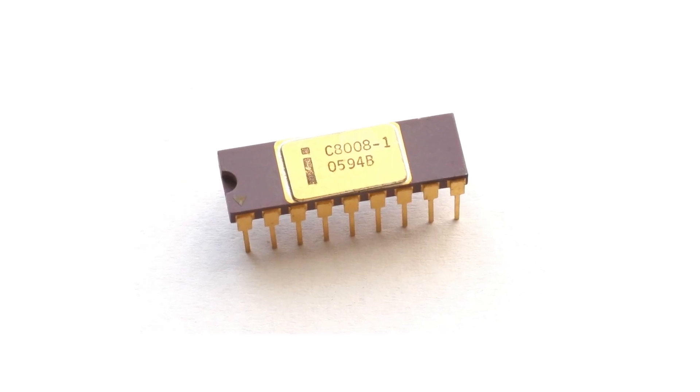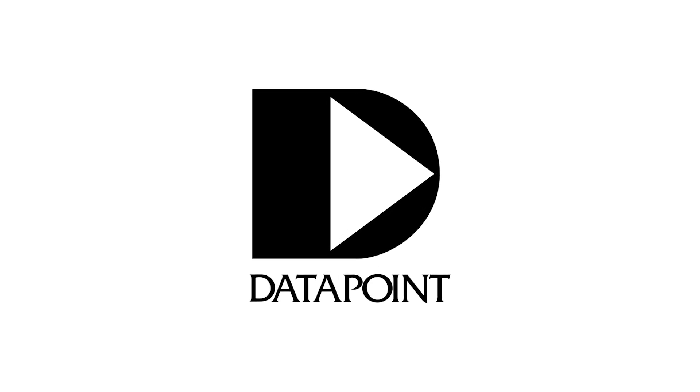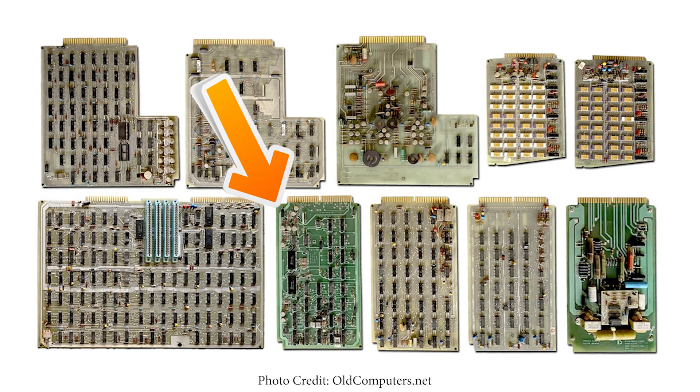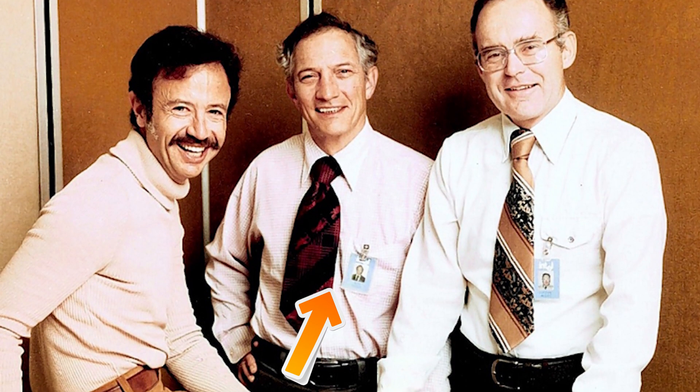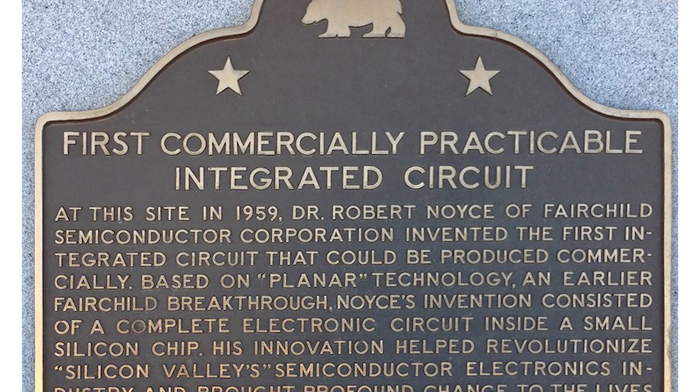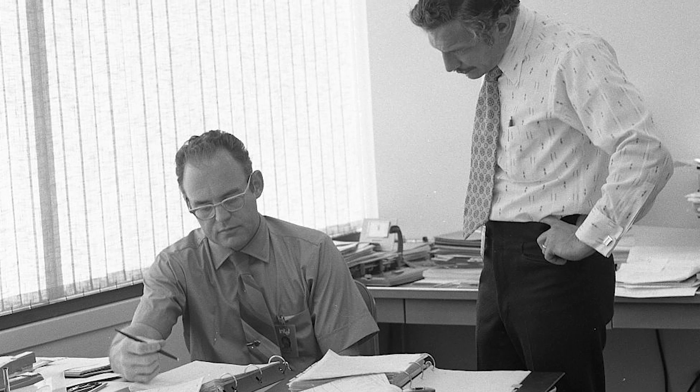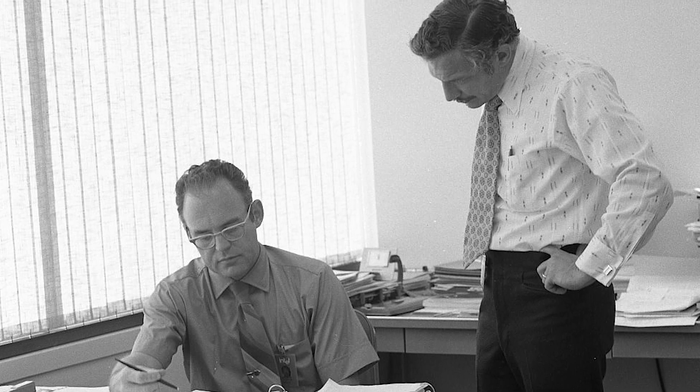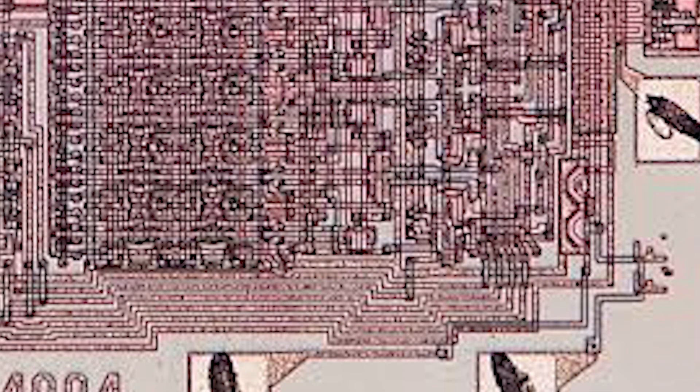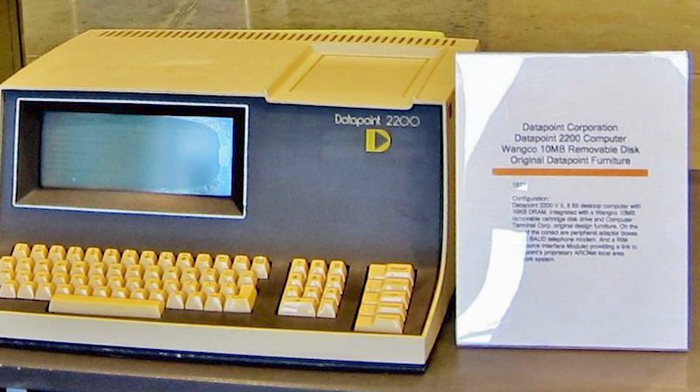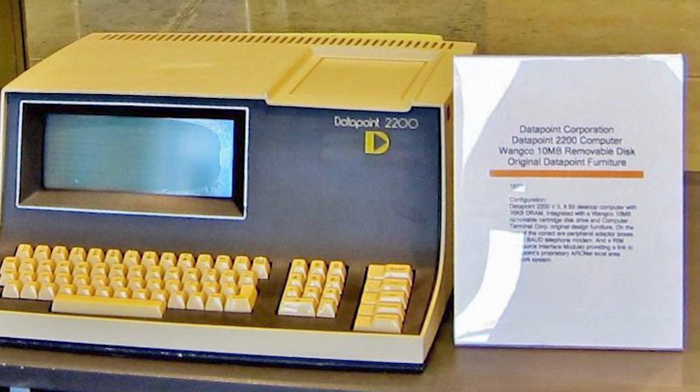Their third chip is the one that really matters. And the funny part is that it wasn't even their idea. In 1969, there was a company called Datapoint that was trying to make a personal computer. They had a CPU built themselves, but it was made up of like dozens or hundreds of transistors, a very prototype-y CPU. And Intel had just been founded in 1968 by Robert Noyce and Gordon Moore, who were seniors at Fairchild Semiconductors. The reputation of Robert Noyce and Gordon Moore spoke for itself. So Datapoint hired Intel to turn their prototype into a microchip. They were hired in 1969, but by 1970, Datapoint wanted to push ahead with their product and Intel was nowhere near being ready.